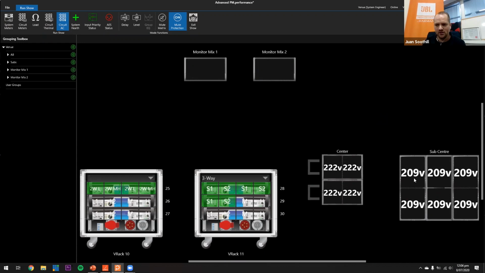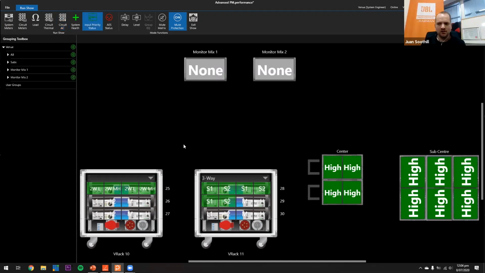You can see I'm fluctuating between 209 and 222 volts at this point. Again, this is a section I utilize a lot, just to make sure throughout my show that I don't have any big issues with amplifiers or potential issues with power.